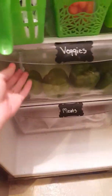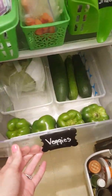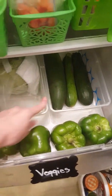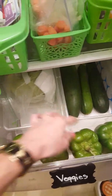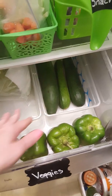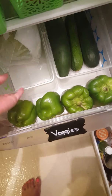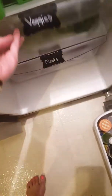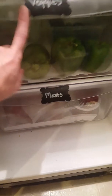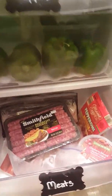And then in my drawers — my first one is my veggie drawer. In here I just have these Dollar Tree shoe bins to separate the drawer. And then I have some lettuce, zucchini, cucumbers, and some bell peppers up front. I also have everything labeled, which just makes it easy for everyone in my family to open the fridge and know exactly where everything is.